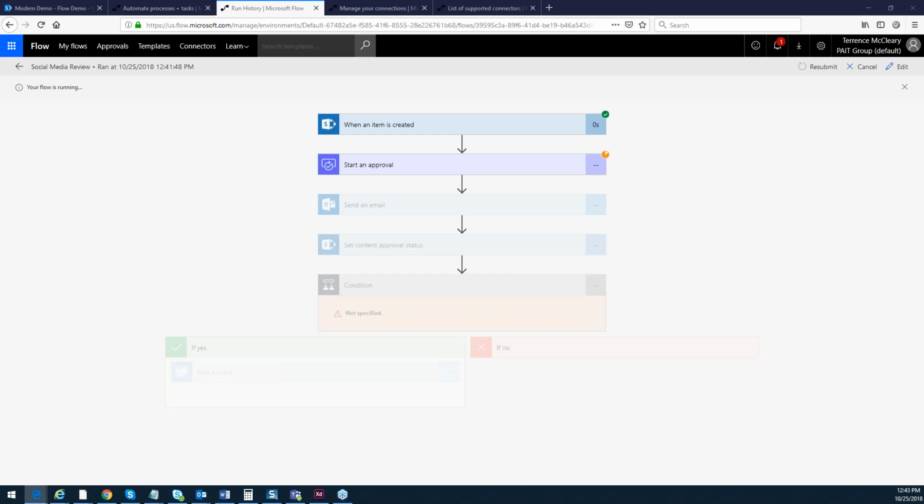One of the things, I was running into issues because of a connection of where I'm at in terms of connecting to Twitter. So it made me think about my mobile application. So there is a mobile app for Flow as well. I just put a real short demo on basically approving this.